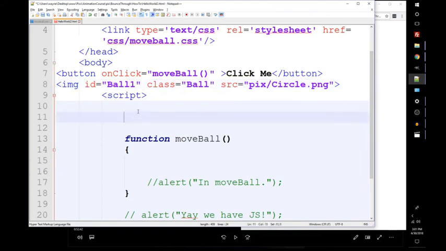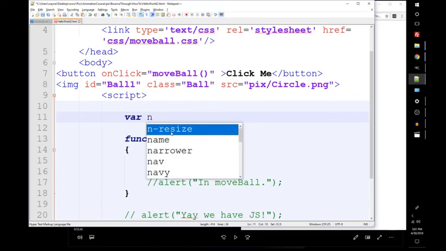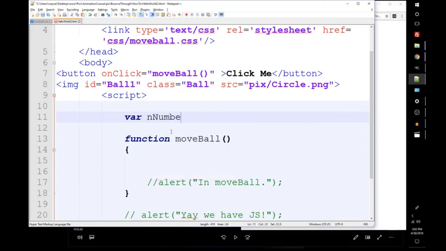So we need to be able to find this element, and we can do that using its ID. So now we're going to create a variable. We haven't created any variables yet, so let's play around with that first. To create a variable, you use the var keyword. Remember, when you created a function, you used the function keyword followed by the name. So we're using the var keyword, and then we've got to come up with a name. And I'm going to name it nNumber. And I'm using a special type of camel case for my variables.